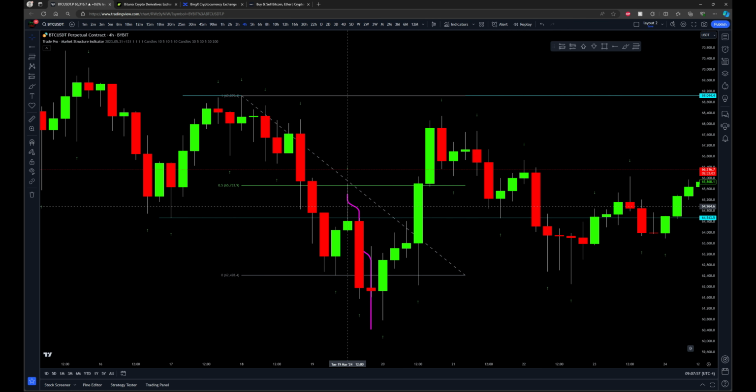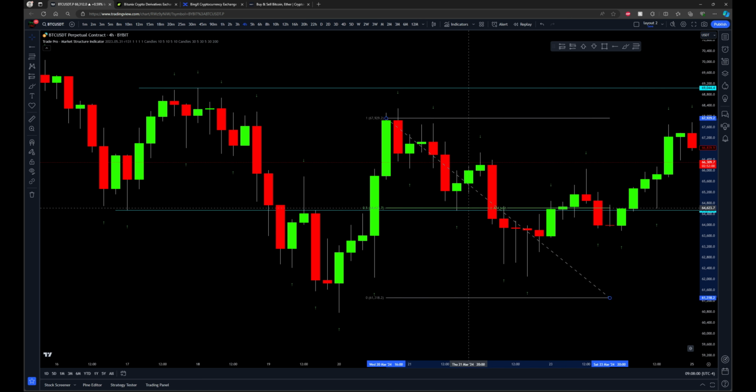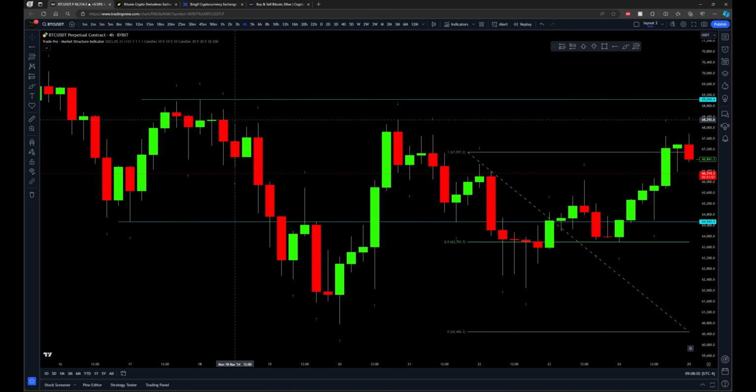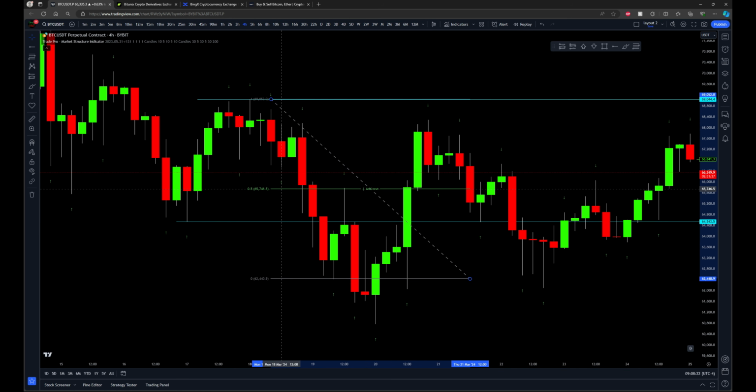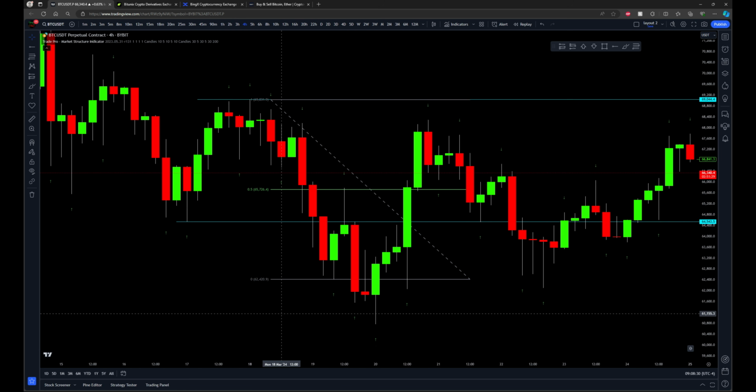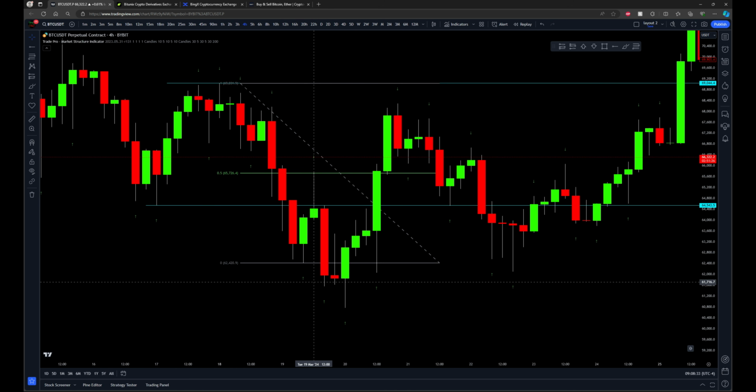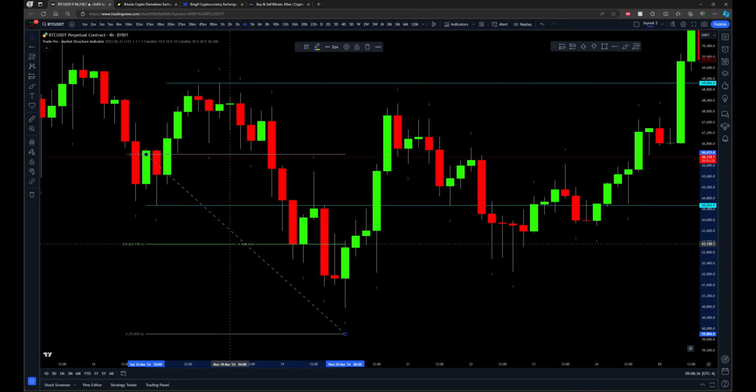And just in case it wasn't clear, let's just go over it again here. So this is our current range. We break down right on this candle below the low of this pullback with the multiple short-term swing highs and lows. Break down, pullback, assuming this pullback here is going to be a lower high and then continuation lower. So then we're looking to short it. And it just happens to be 0.5, comes to that level, and then we go lower. Okay, so it works out perfectly. We go lower, make a new low, and then again.